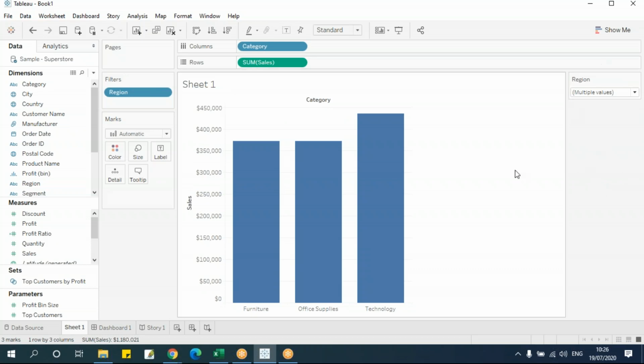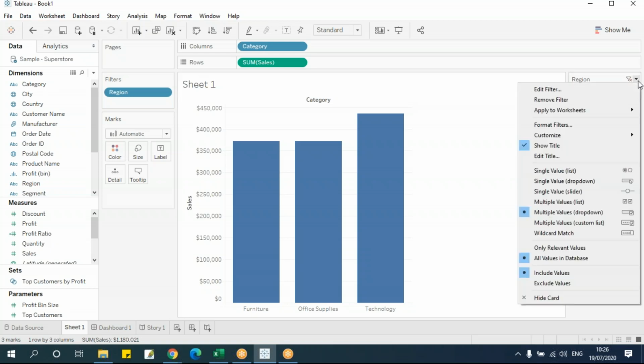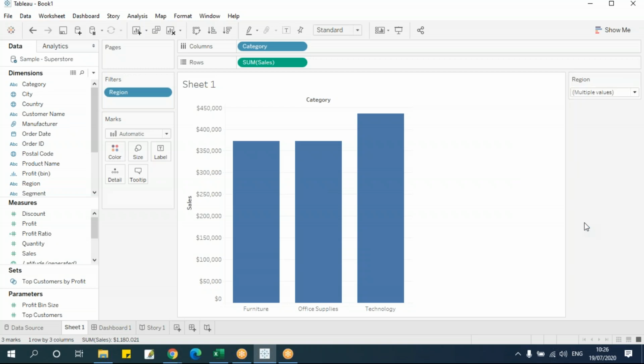So this will be very useful when you think that the report has to be using multiple selections, and also it should occupy less space. Fine. Next one, let's go here. We have this multi-values custom list. I can use this custom list, I can just go and type here, say east. See, it will come. I can select this. I'll get the result here.